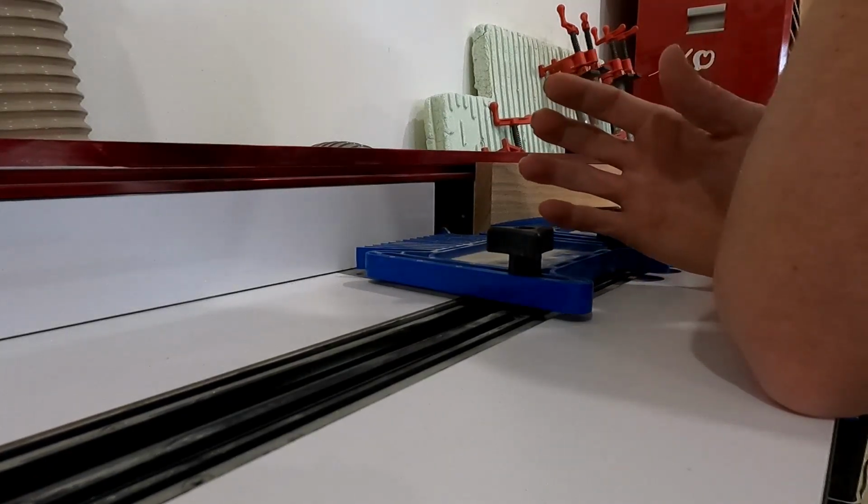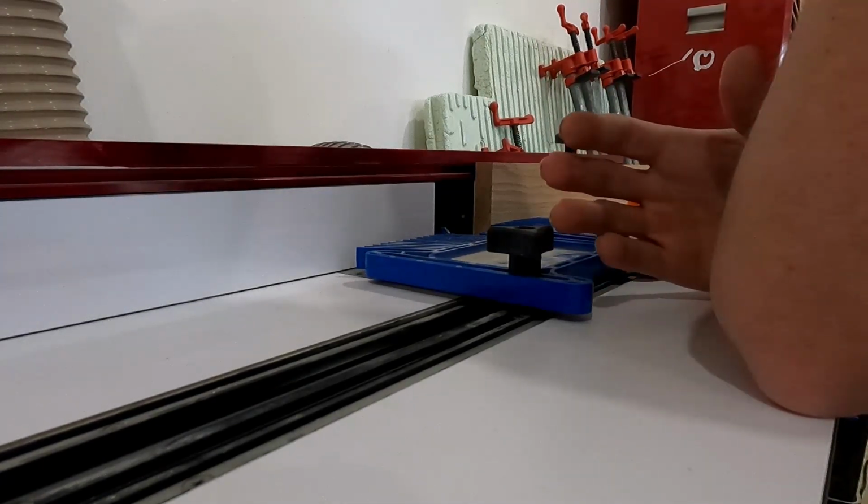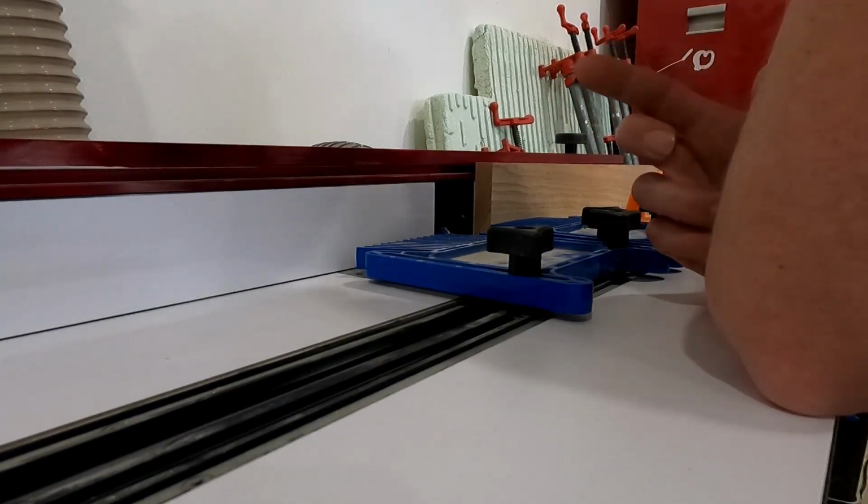I'm not going to go into too much detail on how to set it up. Go check out Stumpy Nub's video on that process. And also Cabinetry Plus, Rex over there, he had a very good video on it too. I will tag them both below.